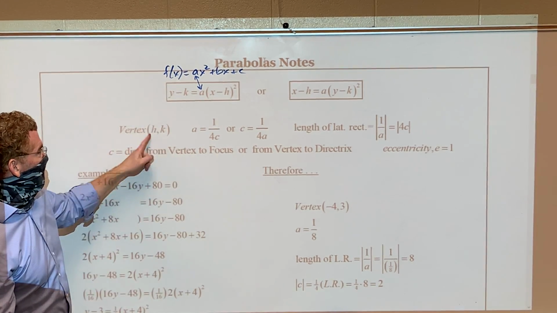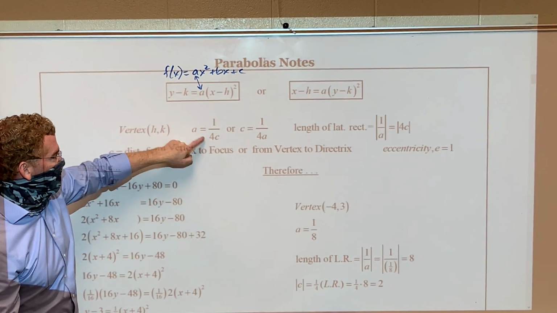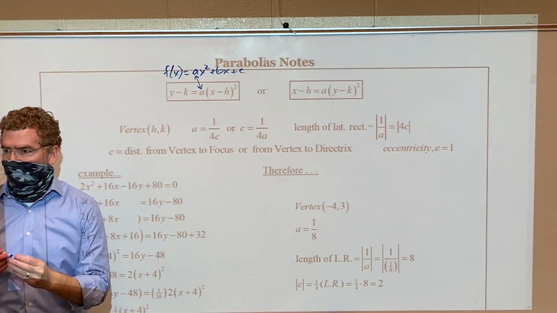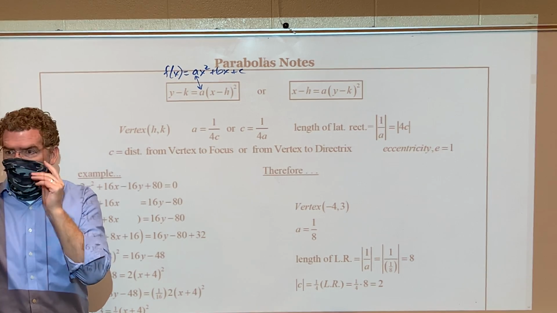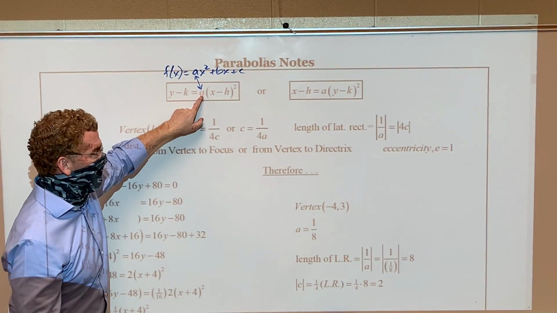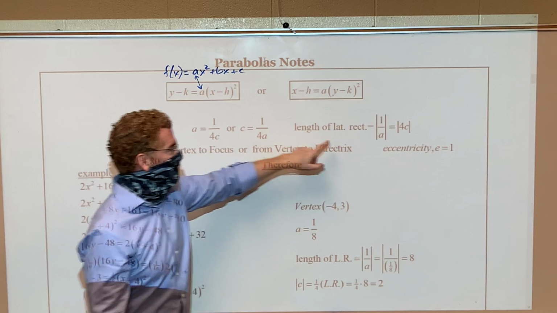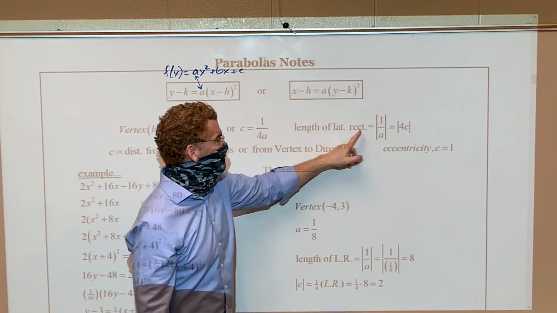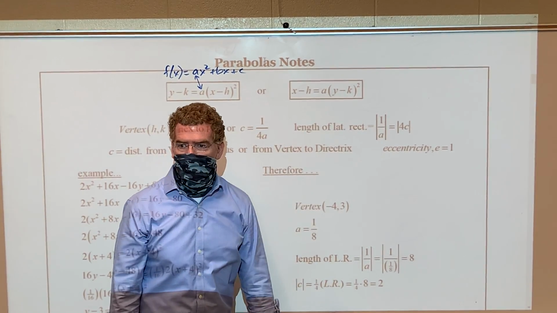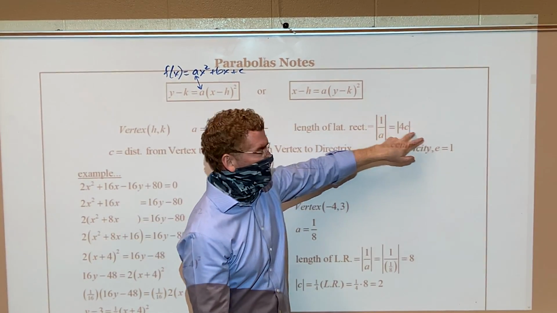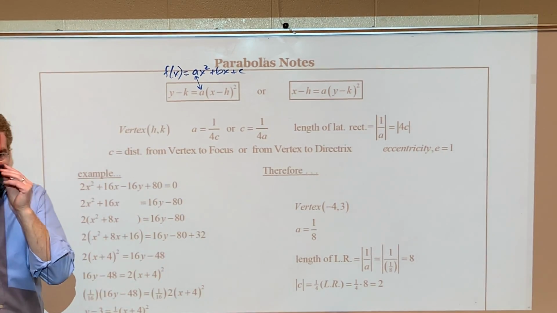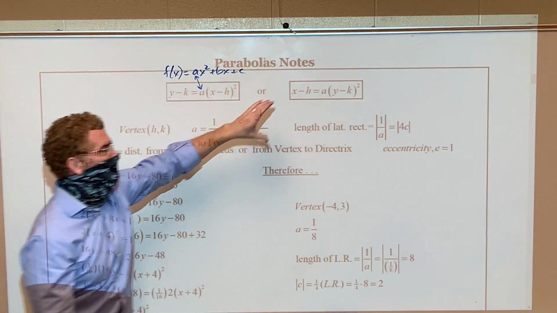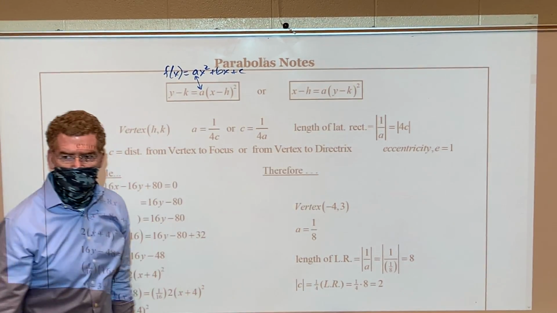that's the vertex. And if I take a, we don't really talk about this relationship much. That's what's in the book. That's the relationship between A and C mathematically. What we normally do is say this. If I flip the A, I get the latus rectum. So if I flip the A, I got the length of the latus rectum. And if I divide the length of the latus rectum by 4, I get C. So that's what the latus rectum is 4C means. That's our way to link C and A. And that's true whether the parabola is going up or down, or what we're going to talk about today, also left or right. Are we good?